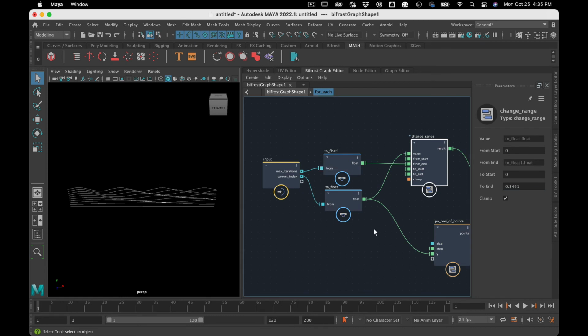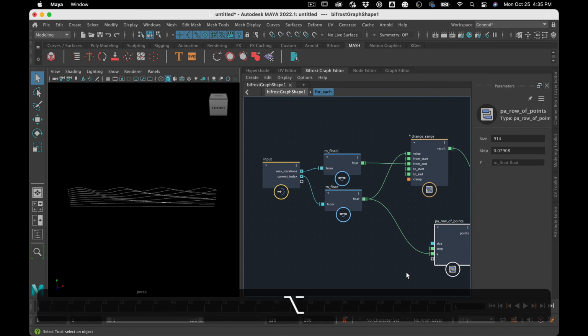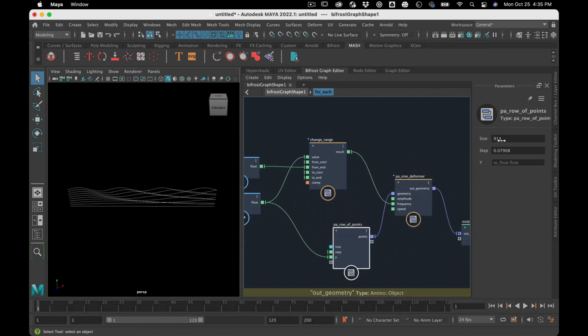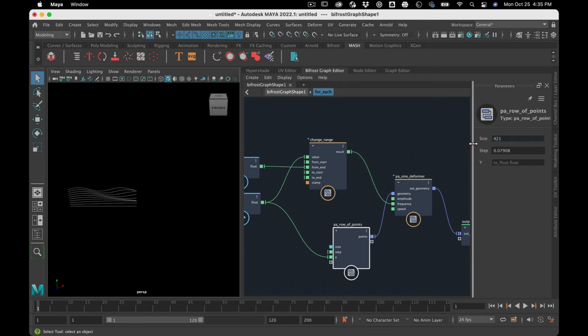Maybe we'll turn the amplitude down. Maybe, let's see here. Yeah, maybe something smaller.